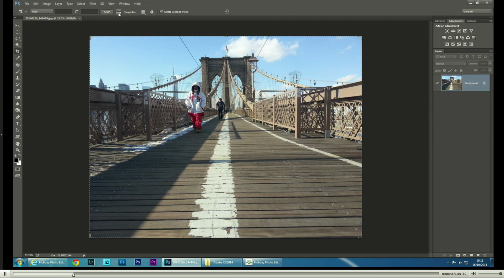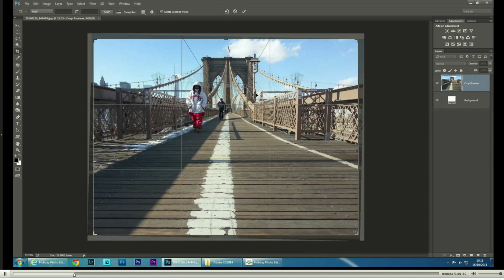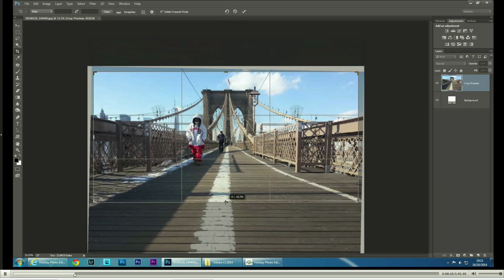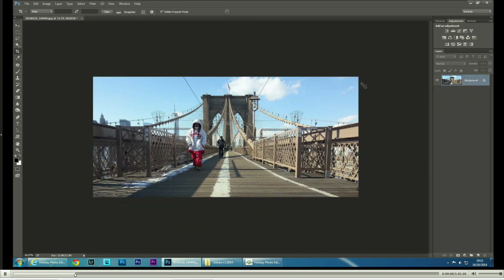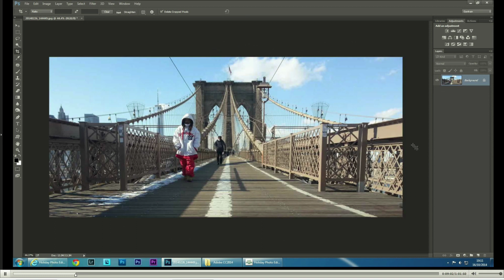I've also got it a bit wonky, so let's start by getting the straighten tool, and I'll drag a nice little straight line across there so it straightens up the bridge. And with the same crop tool, I can just crop off the bottom like that. And what I end up with is a much more kind of letterbox format. Now that straight away is better, I think.